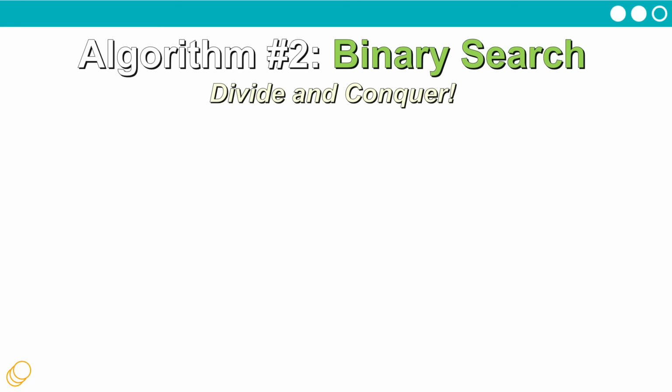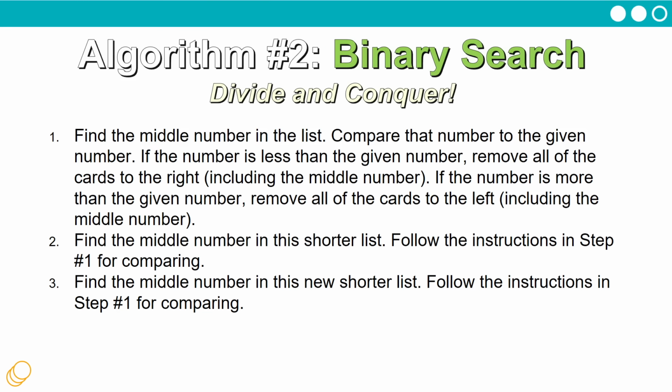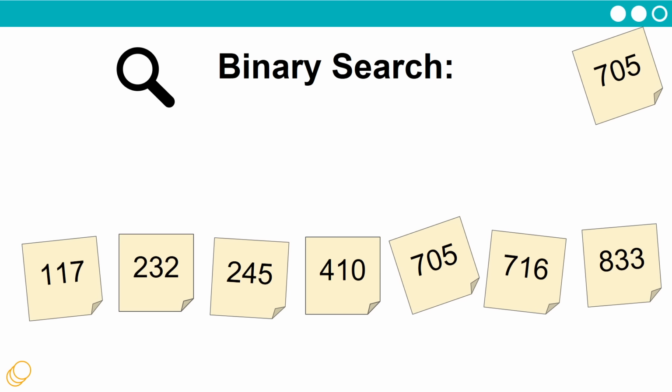So, algorithm 2 is binary search. Now this is a much more efficient algorithm. This requires our list to be sorted, but the idea behind this is that we're going to have an ordered list and we'll search in the middle of that list. If we search in the middle and we compare the numbers, we can see that if it's less than, we don't need to search the rest. So I'll skip the algorithm, but here's an example, right?